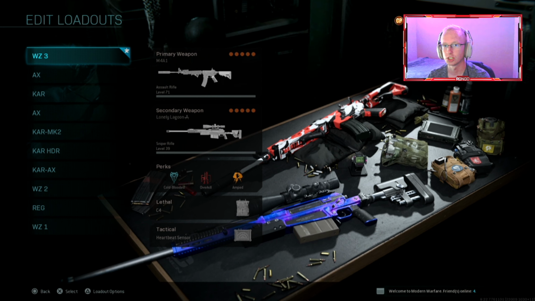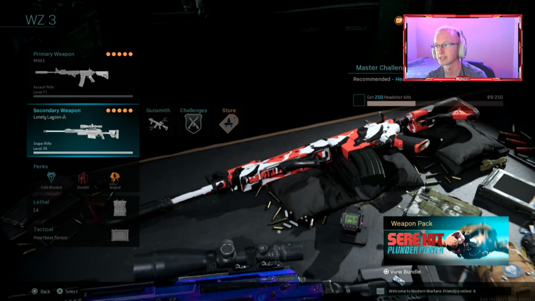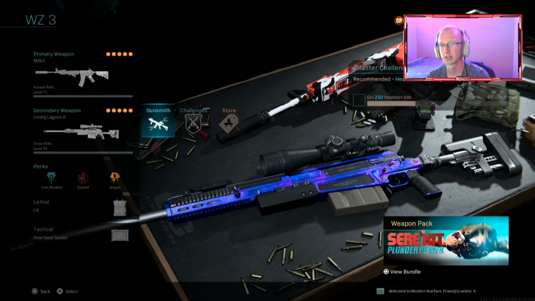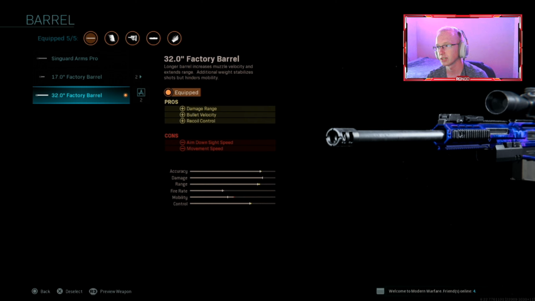All right, so we're just going to jump right in. I know a lot of people that might click on this will want to check it out for Warzone. So I'm just going to give you guys my AX50 class that I use, nothing else, just the AX50. So I use the Lone Lagoon. Variants don't matter, doesn't increase your damage or nothing. But I use the 32.0 factory barrel. This actually gives you damage range, bullet velocity, and recoil control. So make sure you have this.